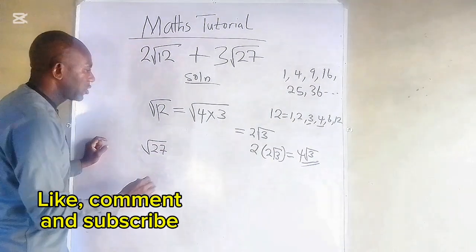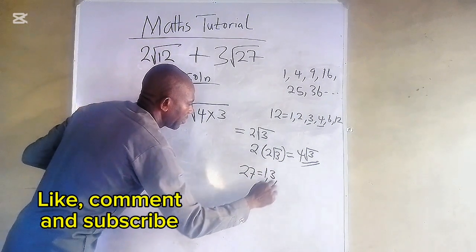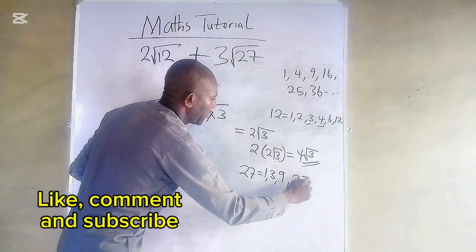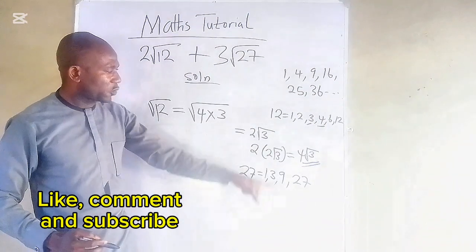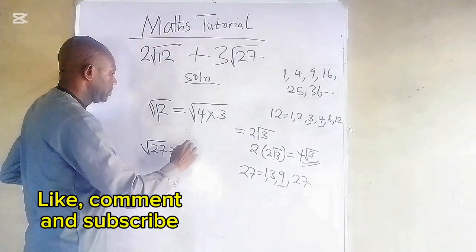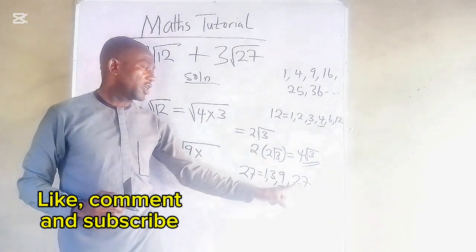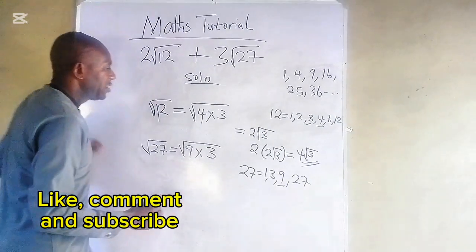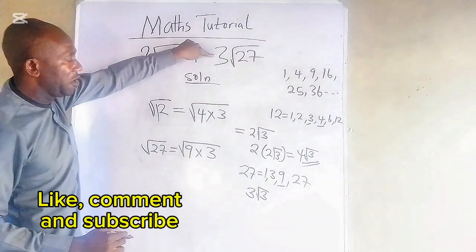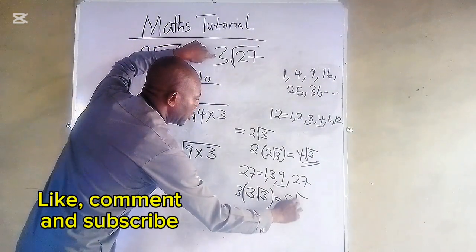27, we're going to get the factors of 27. The factors of 27 are 1, 3, 9, and 27. Now at this point you see that the perfect square among the factors of 27 is 9. Okay? And so 9 times what? What must you multiply by 9 to get 27? It's 3. So at the end, we are going to have the square root of 9 is 3, surd 3. Remember there's 3 here, so multiply by 3 equals 9 surd 3.